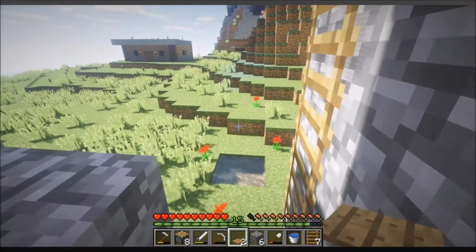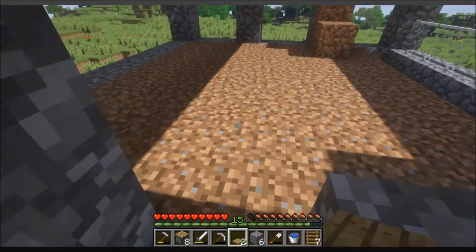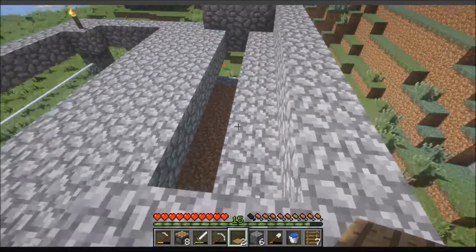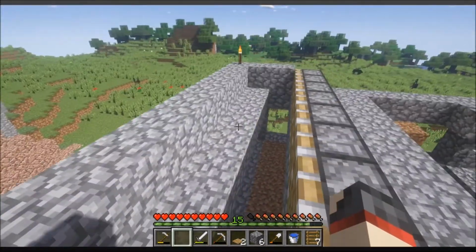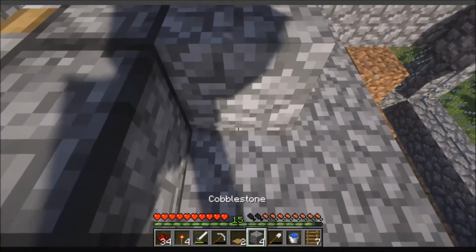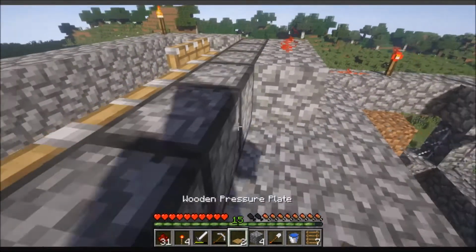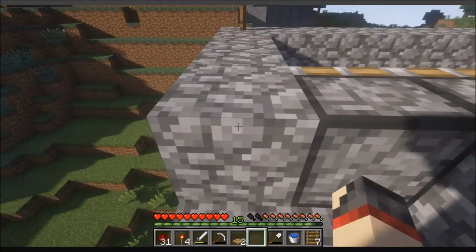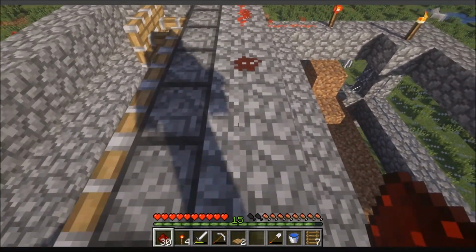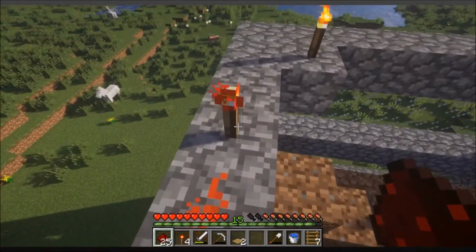Alright, guys. So we got this, we got that. We got all of our plates in. Now all we need is to place these pistons where they need to go. There we go. And now we just need some redstone. There we go. I forgot to add the cobblestone up top. So it looks like that works.